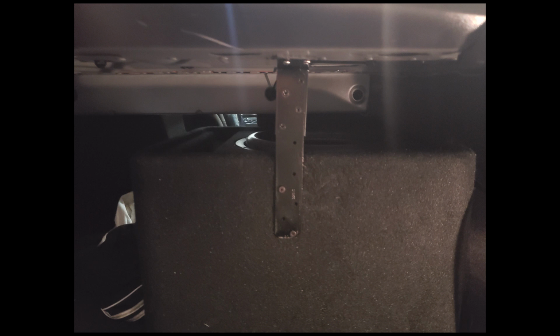So, long story short, here's the clearance. You're looking at 1 to 2 inches. It's nearly perfect. Very happy with the outcome. Sound is fantastic.